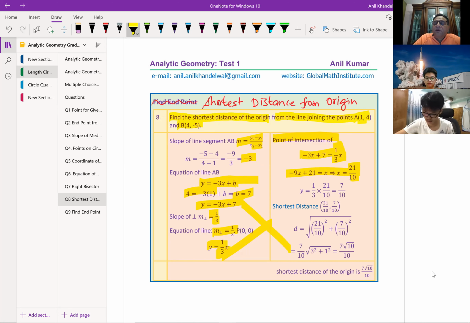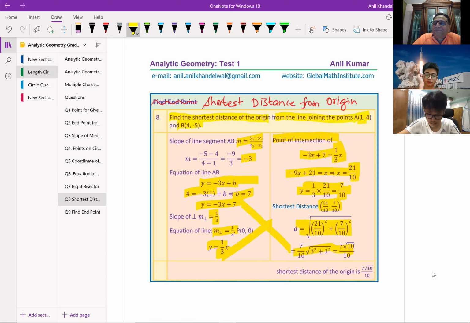So now we have the x value. It is important to find the y coordinate. The y coordinate is 1/3 of this, so the y coordinate is 7 over 10, 1/3 of that. So we know the point of intersection of the perpendicular line to the given line passing through the origin. Now the distance formula, the square root of a square plus b square, gives you the distance between the two. So that is how we can find the distance of any line from the origin.